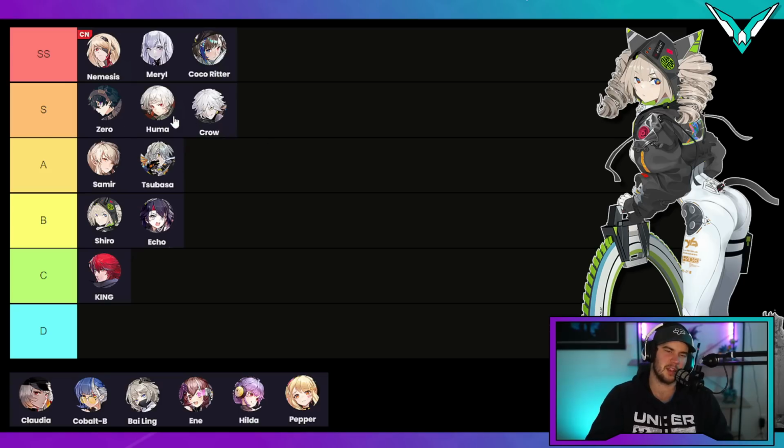You can just piece together so many better teams, but I can see some people having to use him if you're free to play and you haven't got any units. But King in general, just a really bad version of what Meryl likes to do. So he's down there in the C tier.